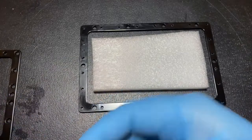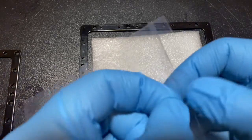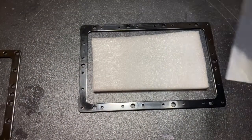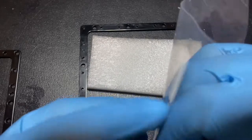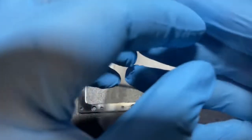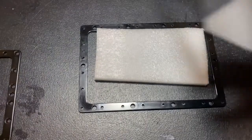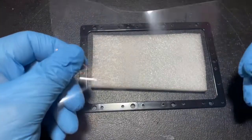Here's the new FEP film. It's got a liner on each side that you have to pull off, and it loves to stick to your gloves. That little thin sheet will stick right to them — I'm shaking my hand trying to get it off. It's hard to do anything in gloves since you lose a lot of dexterity. Eventually you will get it pulled off. Make sure you discard the liners and keep the FEP film — the liners won't work for this.